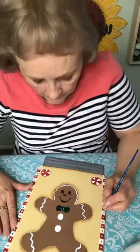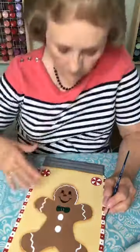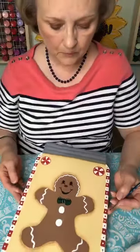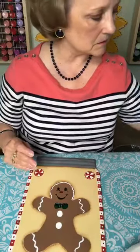Okay, you guys, what color for the eyebrows? I'm to that part now. So what color do we want to do the eyebrows? Black or white?